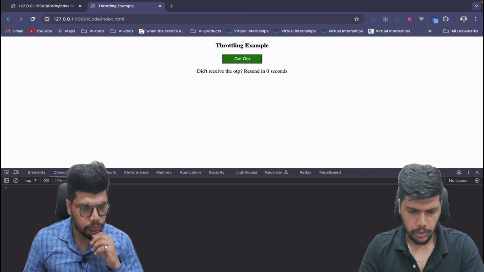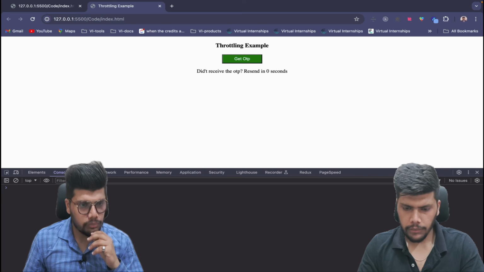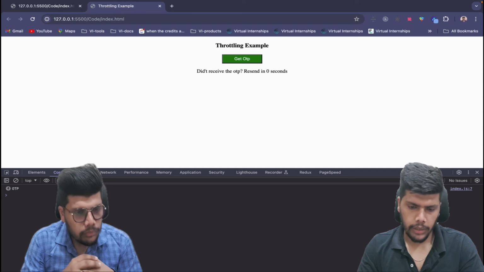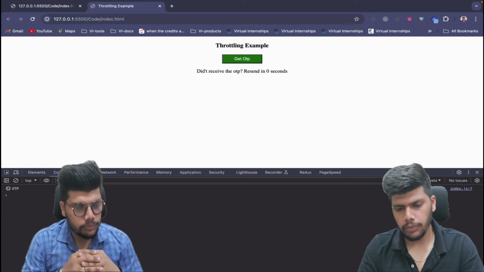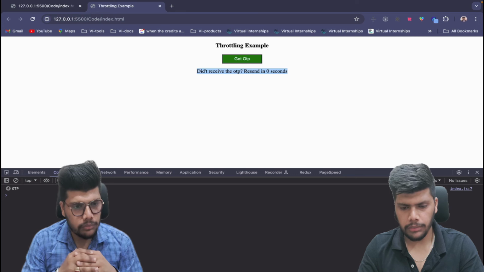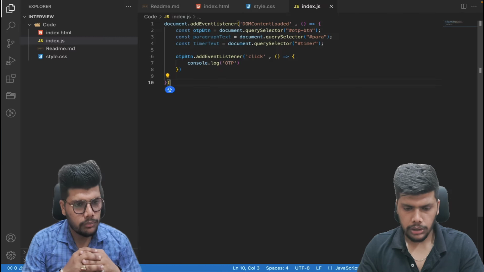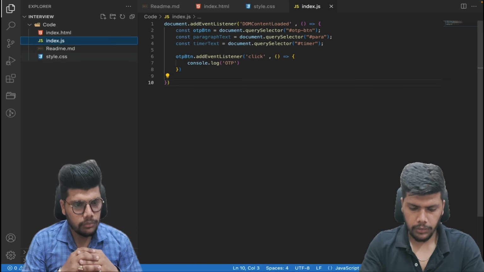Okay, cool. So this button is working now. Basically we have to hide this paragraph, and we will show it once we click the button. Okay, let's do it. In style.css, we have the OTP button and our paragraph.